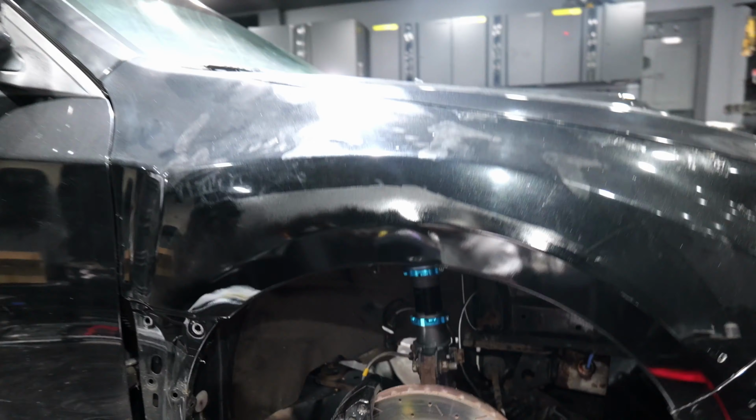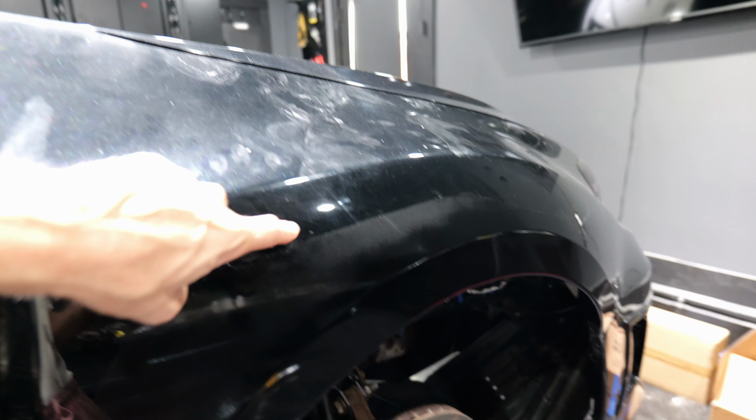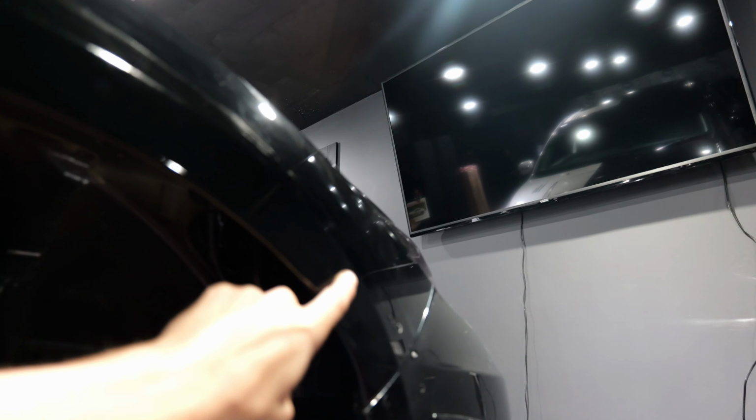Okay, it is the next day. Now you can kind of see where the new paint is, where the overspray landed. So you can see our tape was right here. Overspray's here, and then once we get down to here, this is where the thick clear coat is laid on.